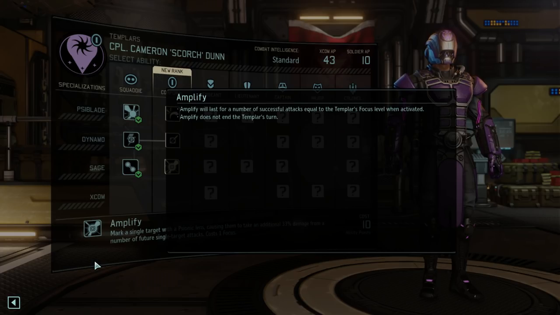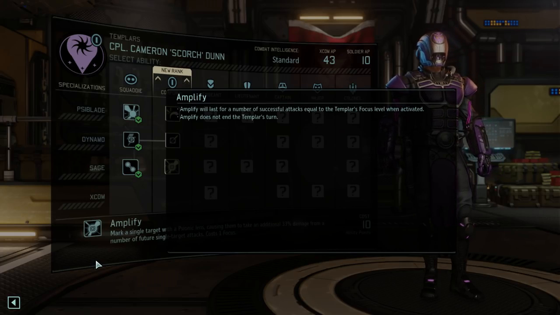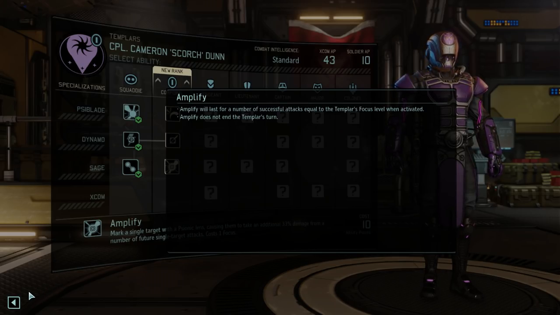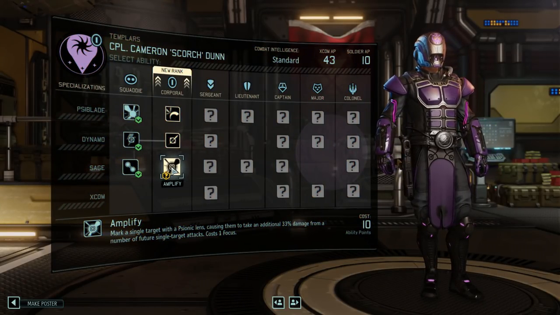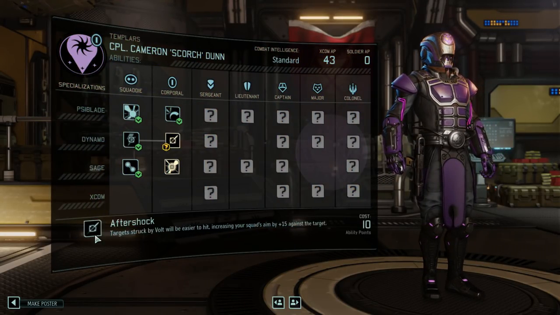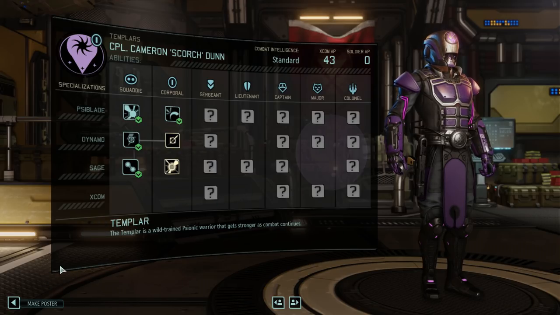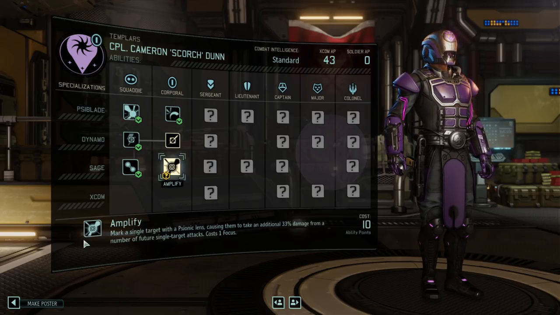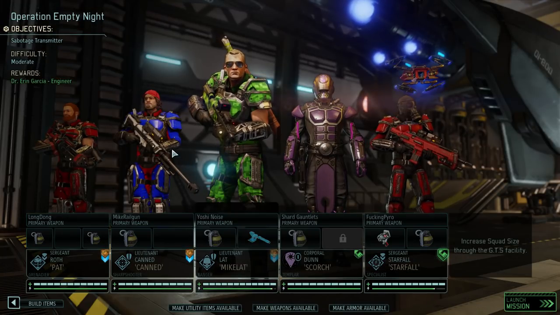Amplify does not end your turn and will last for the number of successful attacks against them. Okay, so if I have like 3 focus, the next 3 attacks do 33% more damage. That could be really good. But we'll try this one just because I think people yelled at me not to do more parry stuff. I mean, Amplify seems pretty good too. We could just use our XCOM AP on this, but I'm lazy. We're not gonna do that.